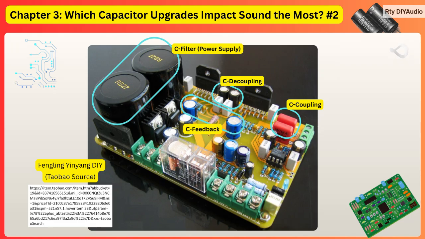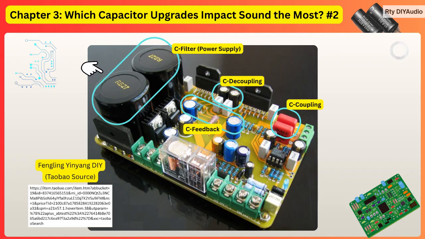To be absolutely clear, the functional matrix we just analyzed applies universally to almost every analog amplifier circuit architecture on Earth. To bring this abstract physics directly onto a practical workbench, we are utilizing this classic high-performance LM3886 circuit board design, sourced from Taobao, strictly as a visual case study. No matter what amplifier brand or custom board topology you own, these 4 core target nodes remain identical in physical functionality. Let's trace the locations on our reference model.